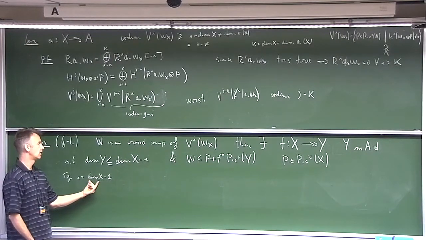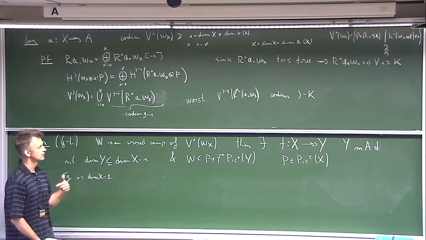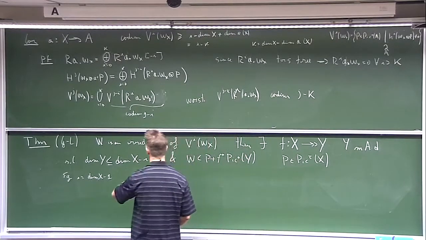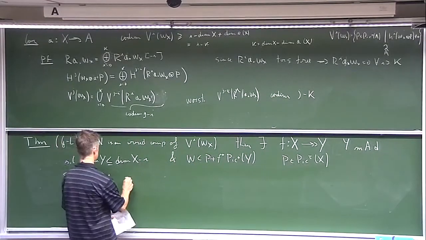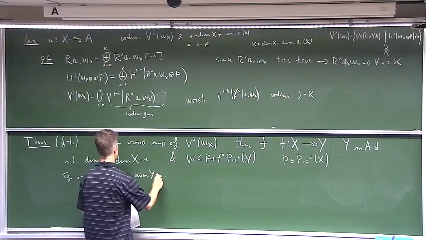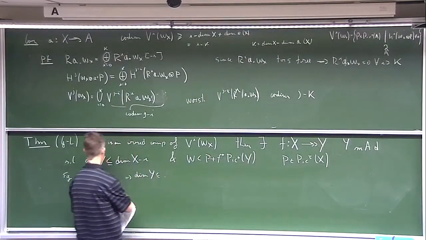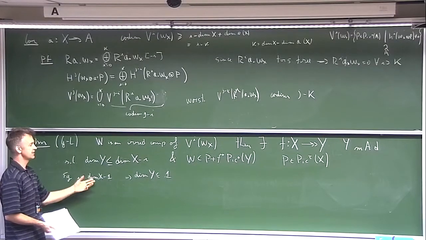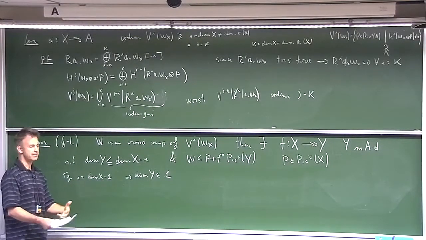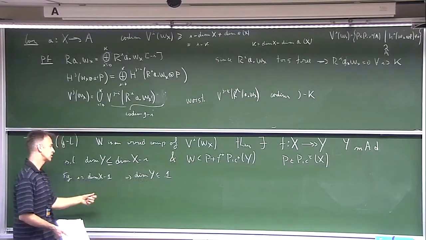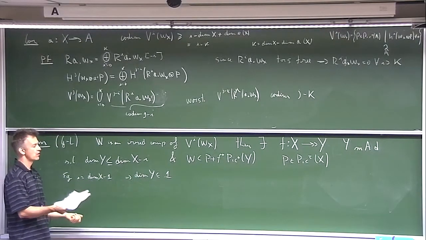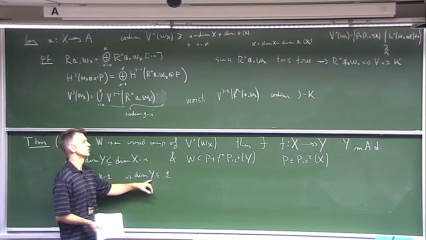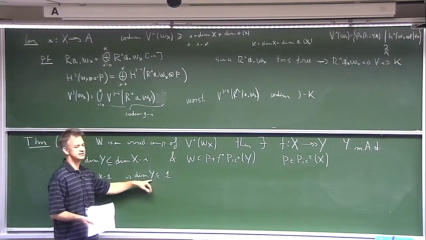How do components of V of dimension of x minus 1 arise? Well, they arise from morphisms from x to y, where y has maximum Albanese dimension, and the dimension of y is going to be less or equal to dimension of x minus 1. So components of V of dimension of x minus 1 naturally appear from curves. Components of V of dimension n minus 2 will naturally come from surfaces and so on. For a curve, saying that it's of maximum Albanese dimension is just saying that the curve is not P1.